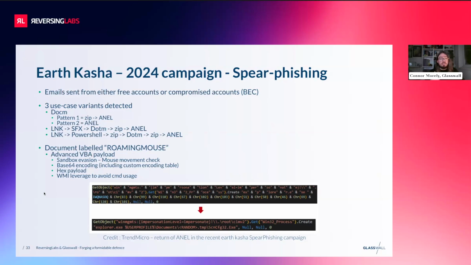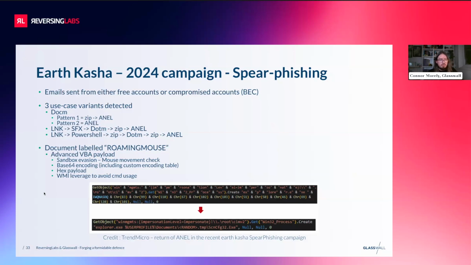The other two both originated with LNK files, the first of which would use an SFX to download a .m or template macro-enabled file, which would then download a zip and perform the NL. Or the final one would use the LNK, which would have embedded PowerShell to, again, zip file, .m, and then it would zip again, pull down a secondary zip file, and then do the NL sideloading.